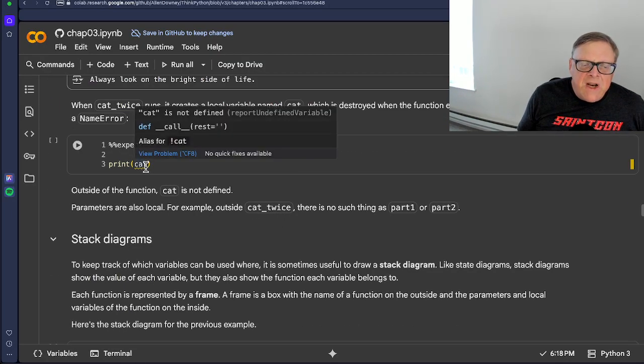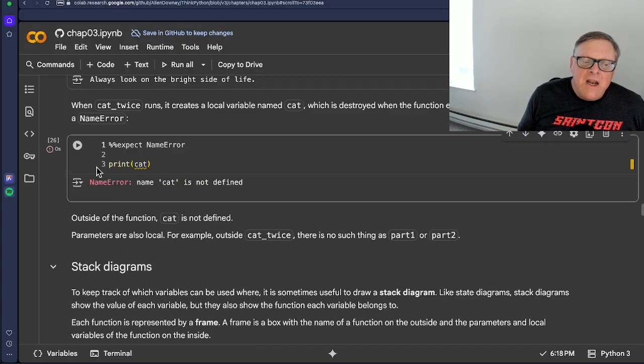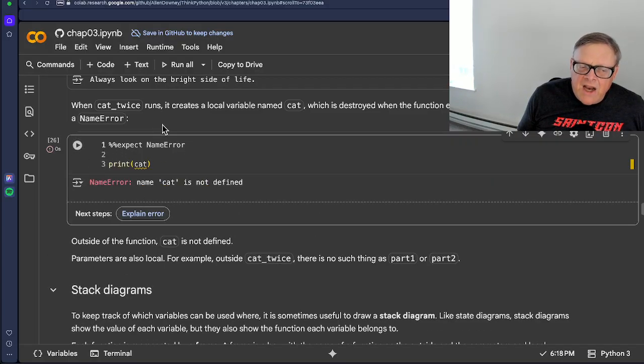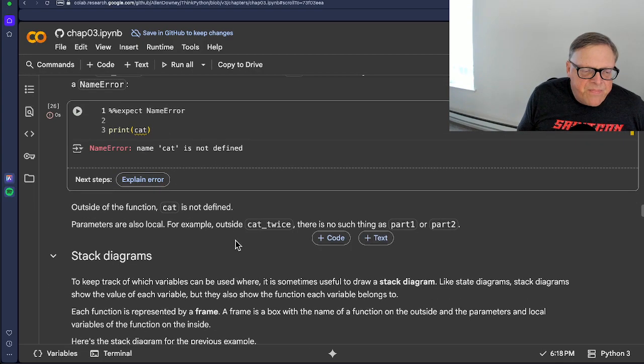So if you try to print it outside the function, you will get a name error. Now the except line is not really necessary here. The point of that is, if I had other lines after this in the same block of code, they would not be executed normally. It would stop executing as soon as it hits an error, but this except tells it to keep on executing the rest of them. When there's only 1 line here, it's not that important to put in the except.